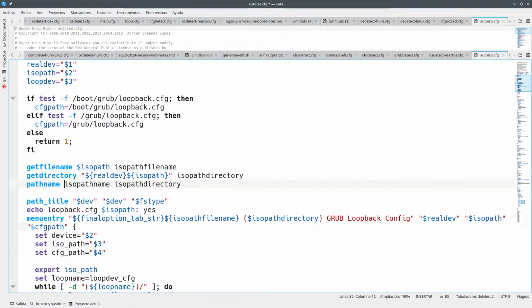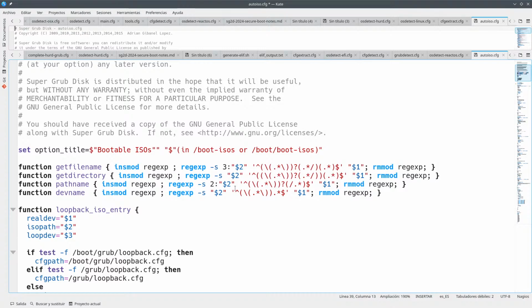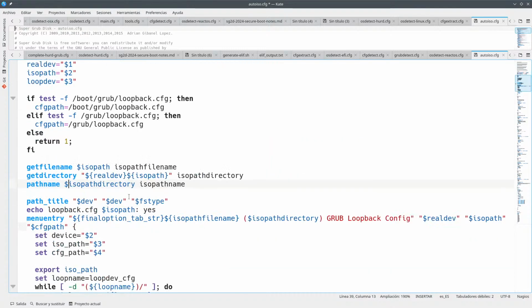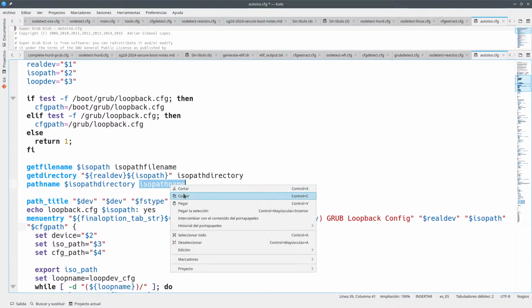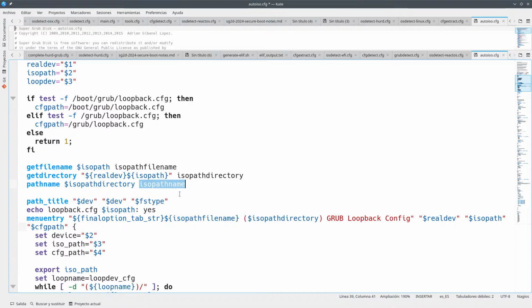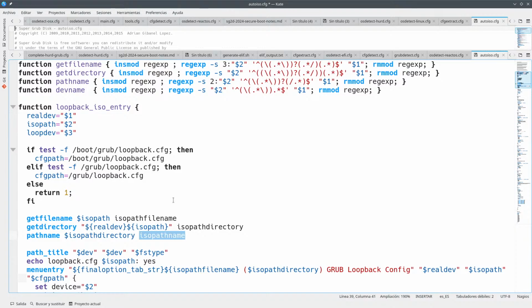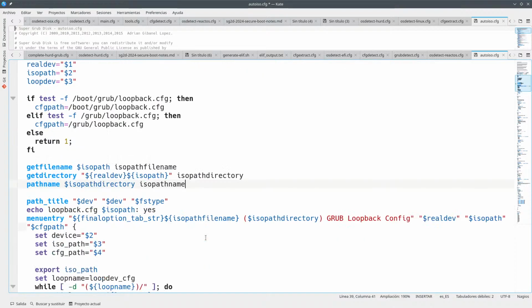So, actually, we want this the other way around, isn't it? So the first one it gets read, and then we have ISO path name here, and the real def thing should have some parentheses. Why would you want real def?